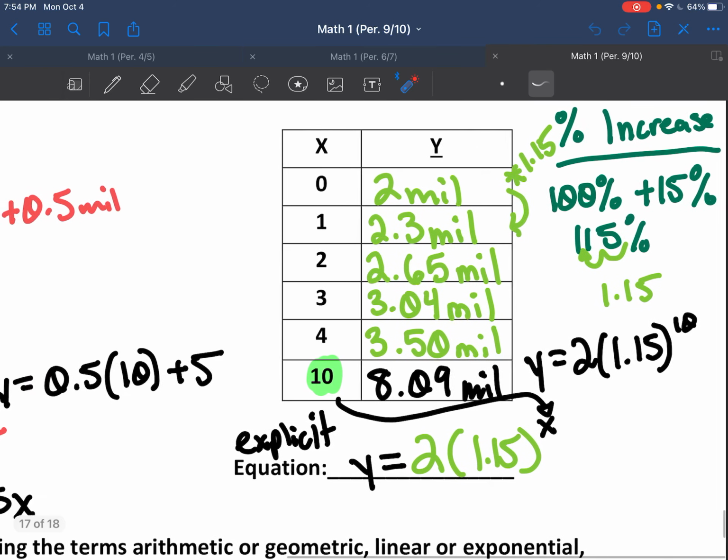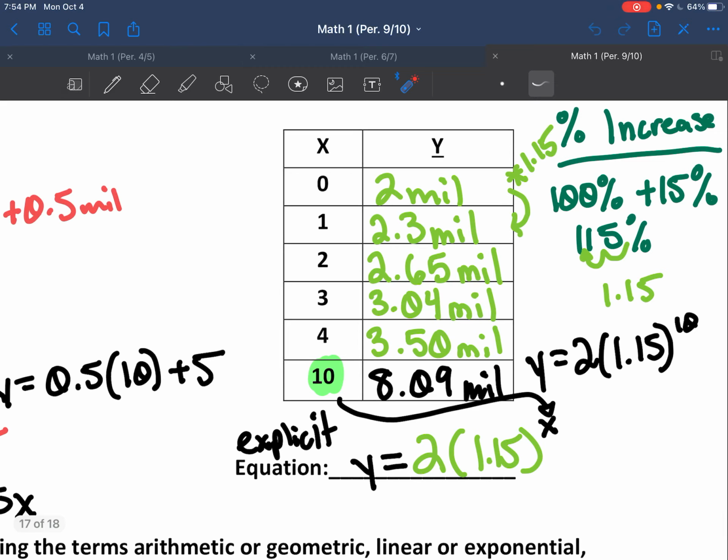Looking at ComputerFest, the equation for that is exactly like how we did for geometric. Nothing changes, nothing flips around, nothing crazy. So we have y equals, we started with 2 million and we multiplied by 1.15 down our table. Remember, we want to represent multiplication with parentheses, because if you use your multiplication x here, I don't know if this means a variable or if this means multiplication. Okay, so always use your parentheses when you represent multiplication.